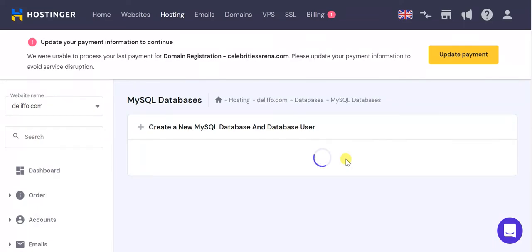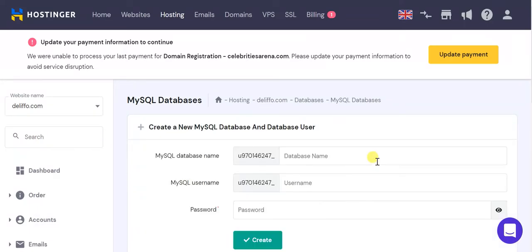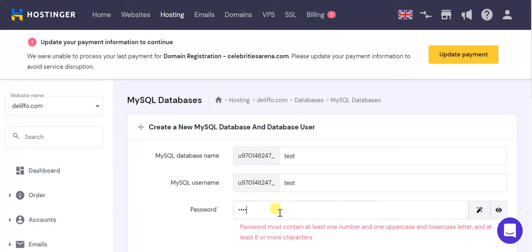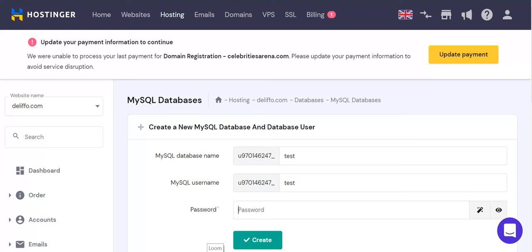Your database username, I'll use test here too, just to make everything simple. And the password too, I'll use test, if only they will accept it. It's too short, so you can use any password. Just make sure you don't forget.